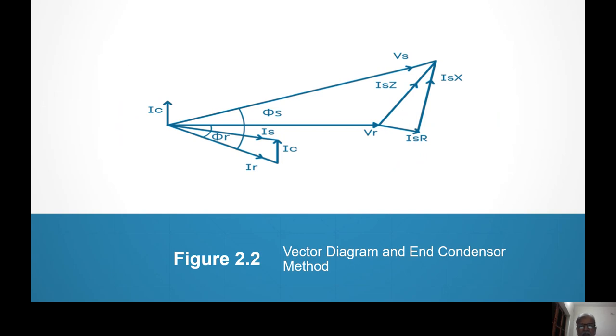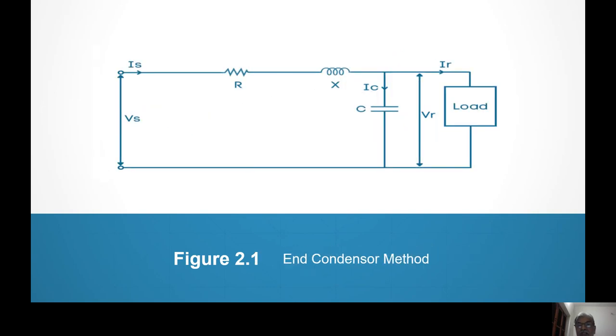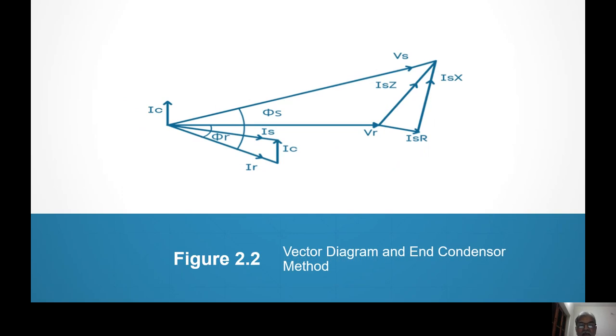The vector diagram is also simple. Vr as a reference, IR is the receiving end current, but IC, that is the capacitive current, is added, and capacitive current leads Vr by 90 degree. So when it is added, IS, you can see that it is reduced, and your losses are IS square R. So your line losses will be less, and therefore your efficiency will be better. The voltage also will be better, because ISZ is your voltage, and that is also going to be less. So the very, very good advantage of this medium transmission line is the efficiency and regulation are better. So this is the simple vector diagram.